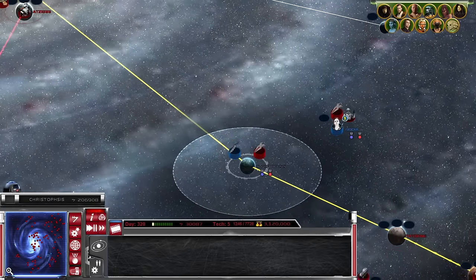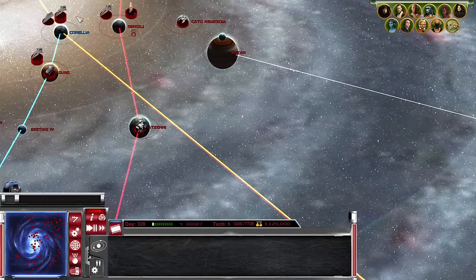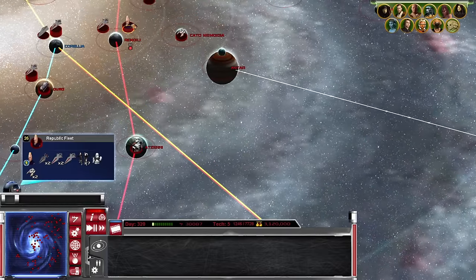actually, let me bring these guys back to Corellia. Let me grab our other special units. This is our last time using them, so let me make sure I take advantage of that.